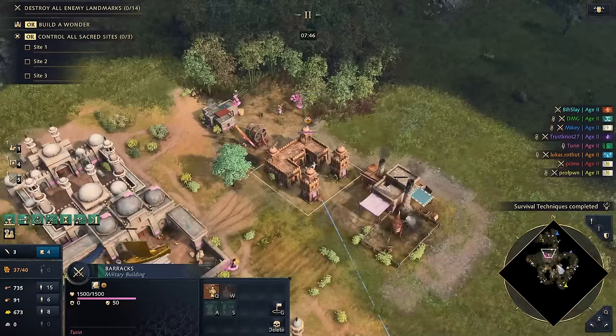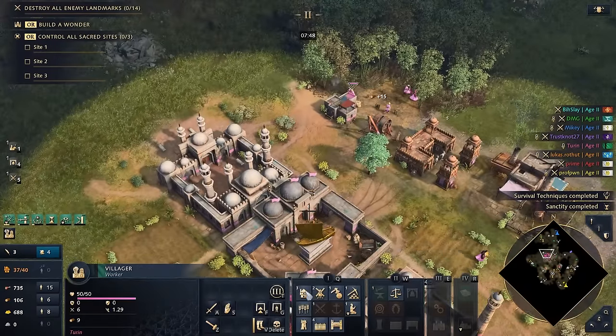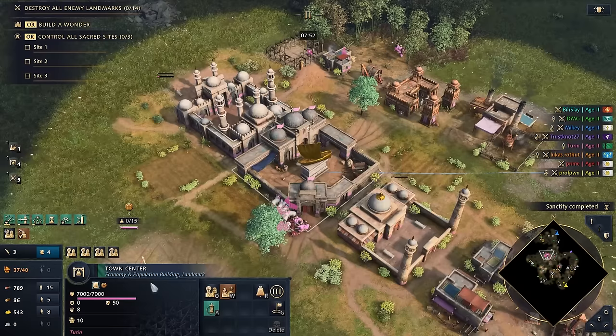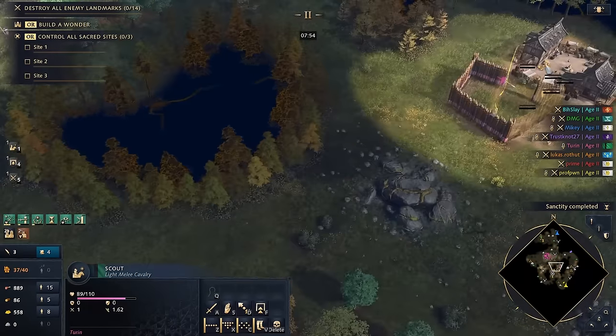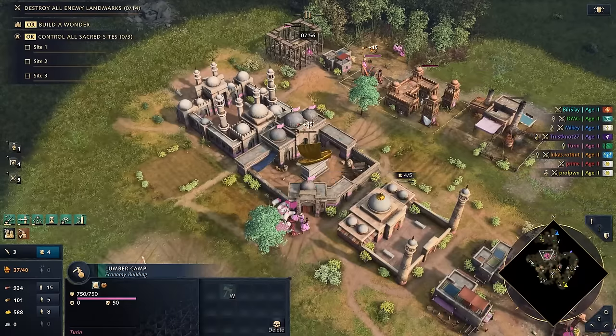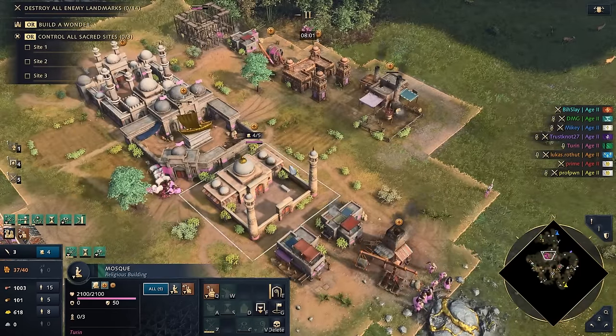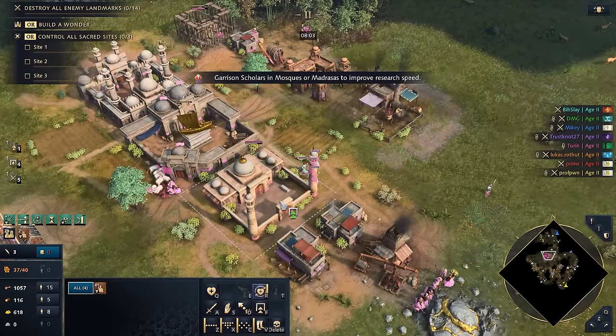Outstanding. Looking good. He's going to finish that. Let's get another house up, and we can pump out another couple scholars. We still have a little ways until we get to the castle age, so it's not going to be the quickest. Unfortunately, Delhi doesn't have... unless you're playing the Sanctity game, which I suppose we should... yeah, Sanctity did finish. All right.